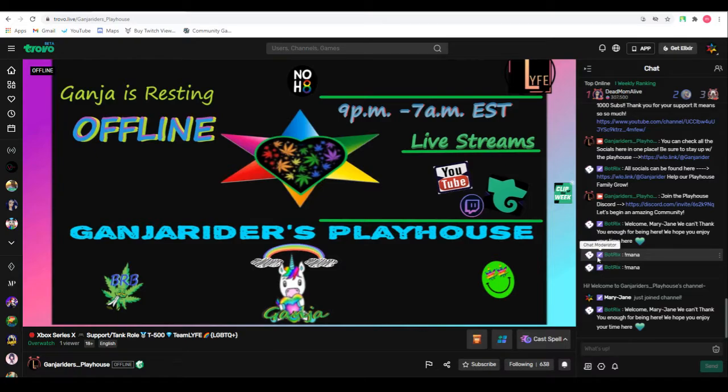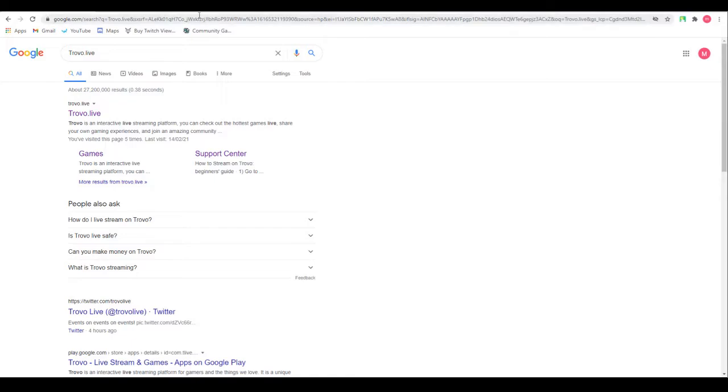So this is Botrix.live, the chatbot that does all this wonderful, cool stuff. It's going to give us alerts. It's going to set up welcome messages when people come in, follow messages when they follow. It'll set these up in the chat, and it will also display on the screen for you. So once you're logged into your Trovo, those are the things you'll need, your Trovo.live login. And we're going to go to Botrix.live.